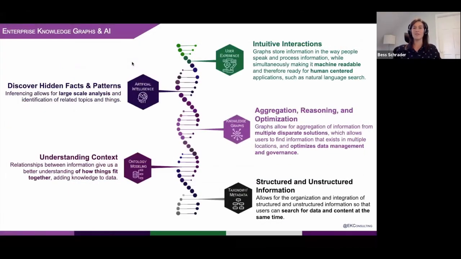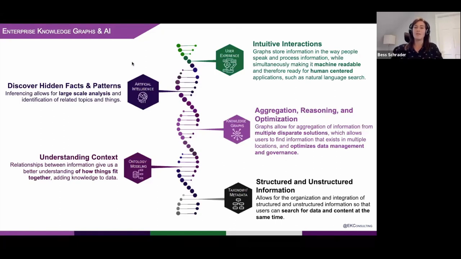So we just showed a really simple example of how you could take a small set of data, create an ontology to model it, and then standardize it. Even with that small data, you can see how building a knowledge graph quickly allows you to explore different relationships you might not have been able to see in a tabular format, especially when you have data at scale. Once you get into enterprise or government level data, that's not something you can just filter in an Excel spreadsheet. Putting your data into a knowledge graph allows you to leverage your ontology and inferencing capabilities to find hidden facts and patterns that you wouldn't have been able to see otherwise.